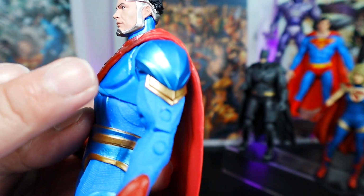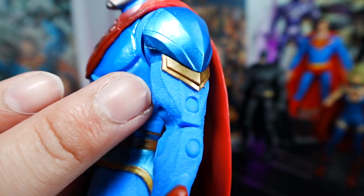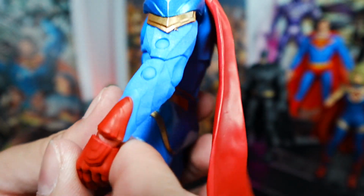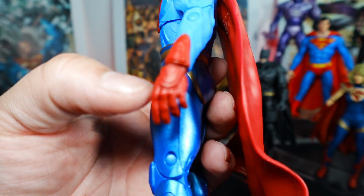I'm saying this because the actual body, it has this weird textured feel to it. You can see that right there perfectly. And you can really feel it. That textured feel to it. Then you got the gold accent on here, which looks really nice. Then you got the sculpture design here on the forearm. And of course, the hand as well, too.